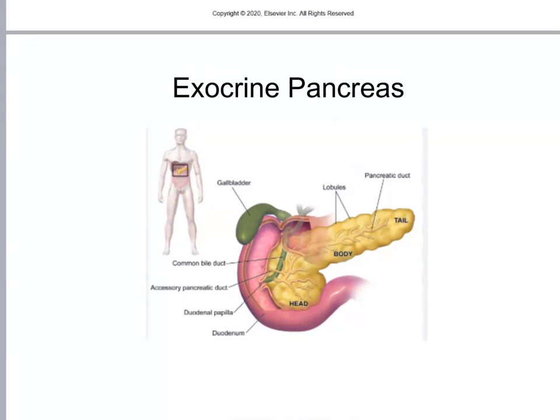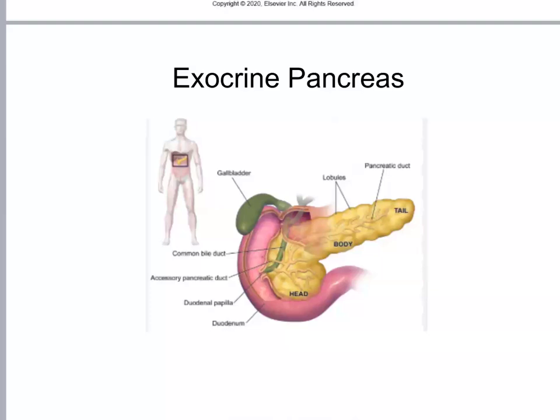So that is the end of my lecture. I know that I said a lot, and a lot of it seems kind of dense, but try to know the general purpose of each organ and structure I talked about. Try to understand each portion of the small intestine, and understand the role of the large intestine, the stomach, what parts of digestion happen where.